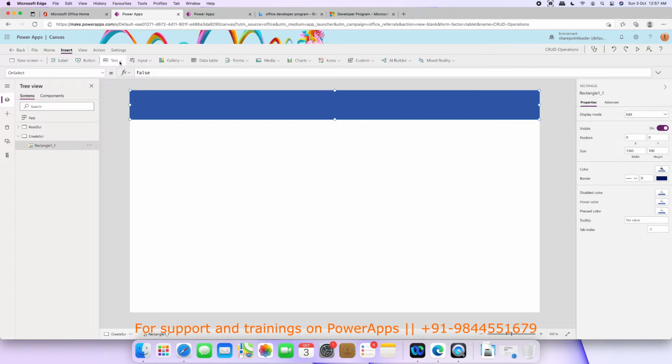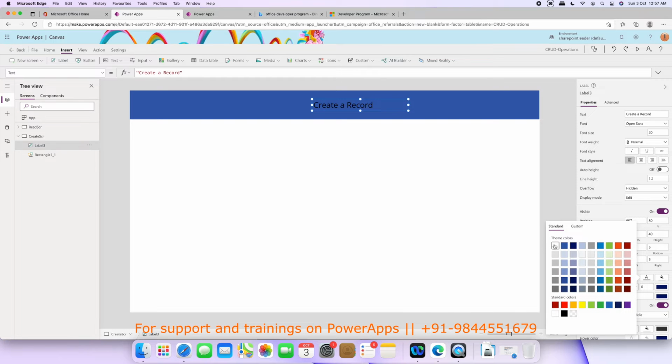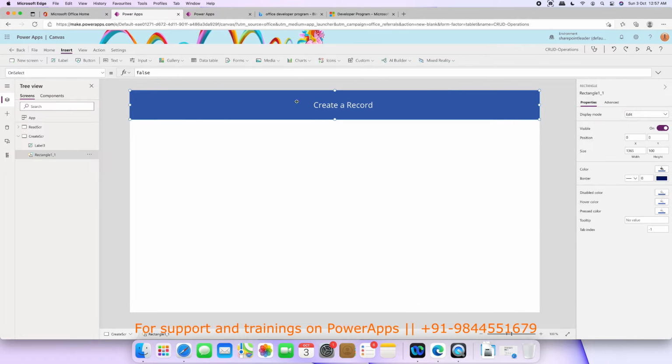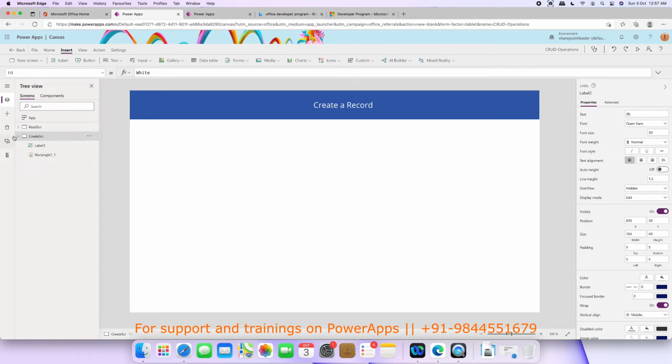Now here we can name it as create a record. Let's change the options here a little bit. Now add the white color, and this is the one. Save this, copy this, and here just paste it saying that this is the create.